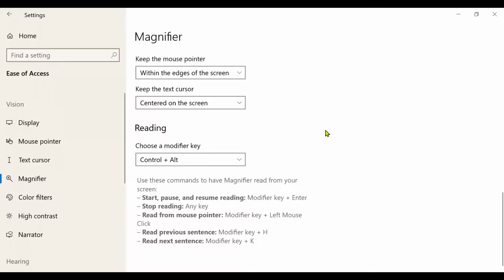Awesome. So the last part of magnifier is actually, thanks for the segue, Mike, reading. Remember that the play pause button on the magnifier will allow you to read. But there's also what we call a modifier key to make that happen instead of you having to click on that button. That's what they're showing here, Control plus Alt. So if you couldn't quickly find the play pause button on the magnifier user interface, you could simply hit the Control and Alt. And most of the time, for efficiency purposes, that's exactly what we want to do.